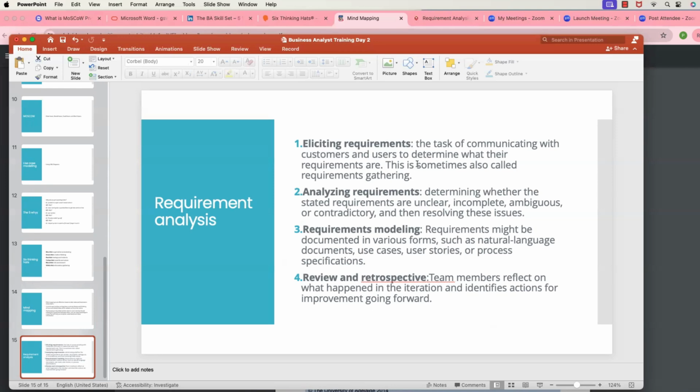So first is gathering the requirements. The second step is analyzing the requirements. Now you separate functional requirements and non-functional requirements. Then the third one is deciding whether you want to create use cases or user stories. That is called requirements modeling. And finally you review all the requirements with your team. Your team means the scrum team, developers, testers, your product owner, scrum master. You review the requirements with them, and only then you make sure, okay, these are the proper requirements. Now my developer can start developing if the project is funded enough.